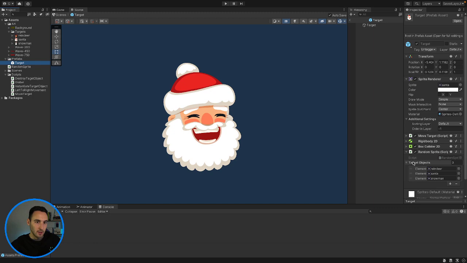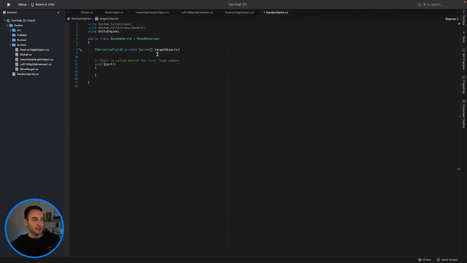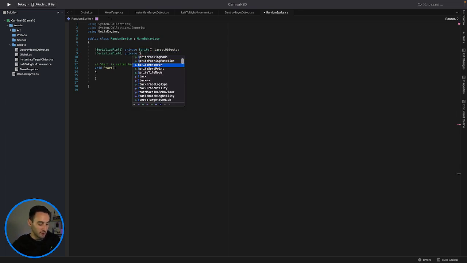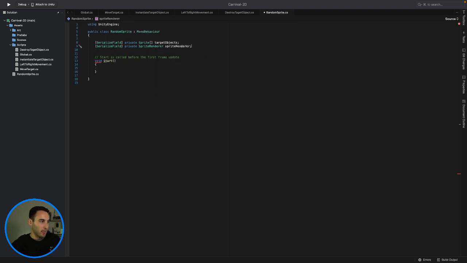So now we need to randomly assign one of these sprites to our sprite renderer. In our start method, first of all, let's get that sprite renderer. Let's do the same thing, copy and paste, and instead of an array of sprites, we can say sprite renderer, and just call this sprite renderer like that.